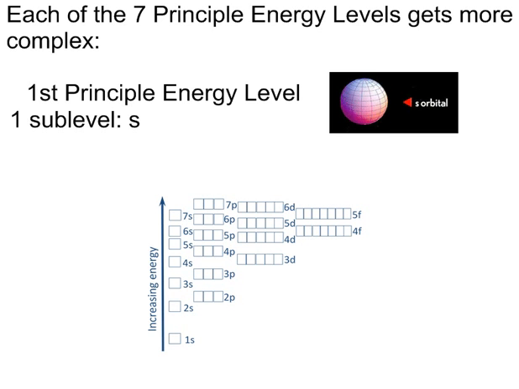The first principal energy level is only going to have one sublevel that's called the S sublevel, and that S orbital is that spherical shape. You'll see it here. If we show you right here, this principal energy level 1 denoted by the number 1, and sublevel S denoted by an S, of course. And there is only one orbital, one sphere, and so therefore on our orbital diagram we only showed it as a single box that can hold 2 electrons maximum.